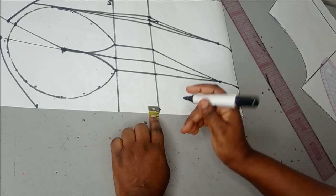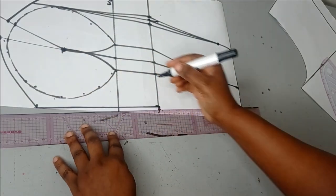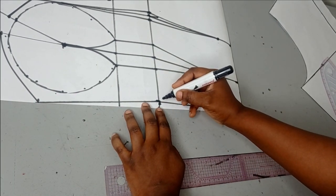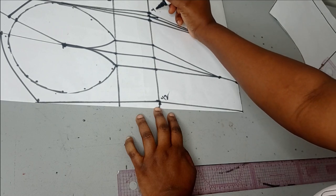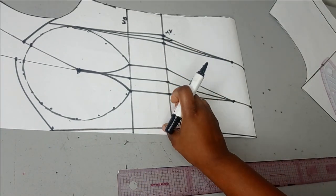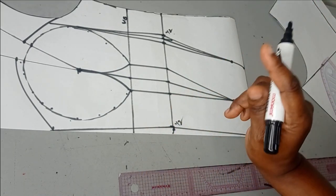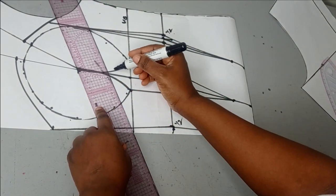The total that I want to take is around three inches for both the front and back — that's the reduction I want to do. So if I take half an inch here, it means I've taken half for one side of the front and half for the other side of the front — that's one inch. Together with the previous dart, it brings the total to two inches for the front, so I have one inch left to take from the back. So I'm going to connect this to the center line and also to the hem, and then shade out all of these darts so that we will see the lines that we are cutting out.